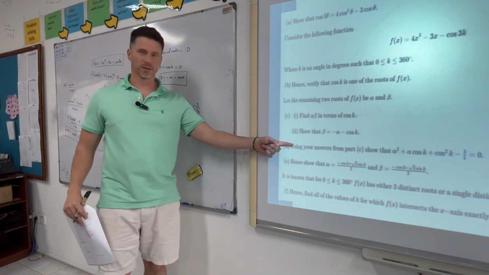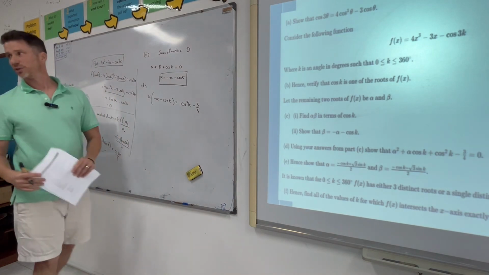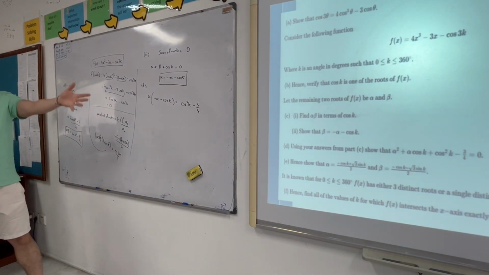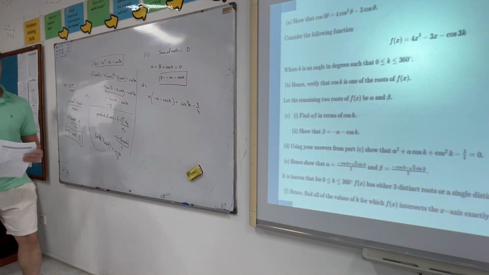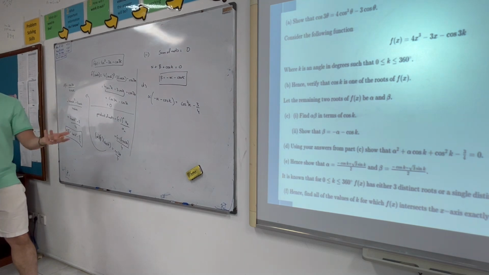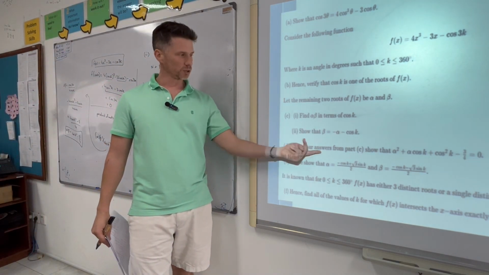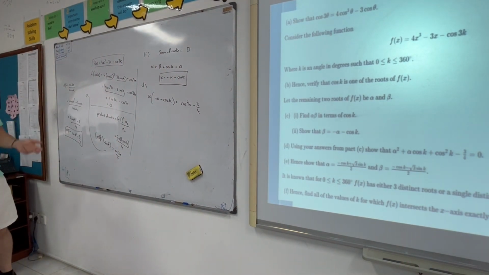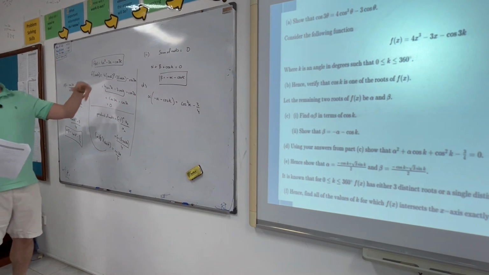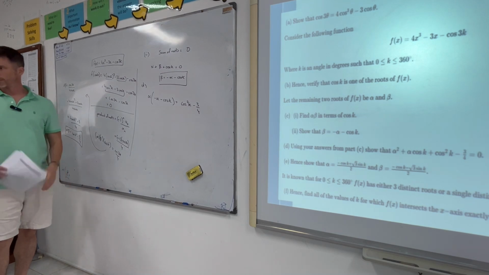Once again, this one, even if you weren't able to get it, you were able to move on to the next part. You got to learn how to do that. When they give you an answer and you can't get it, just move on to the next part. They're giving you a bunch of answers during this question. So it actually gives you hints. It's always a follow-on. Even if you didn't recognize that this is sum of the roots or whatever, you can use this for the next part. If you don't recognize something, move on to the next part, and maybe you'll click later. Leave it blank. But don't just stop the question when you've reached your first point of I can't do it, especially not if they give you more functions throughout.